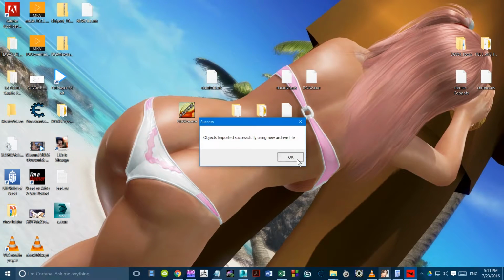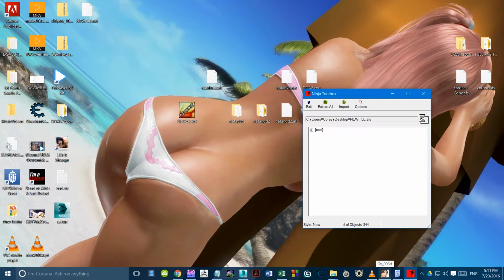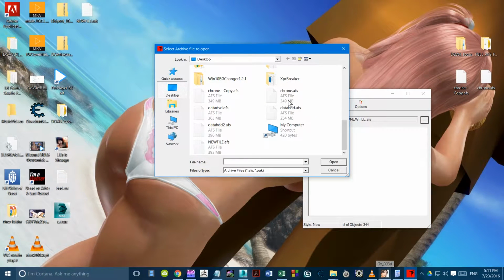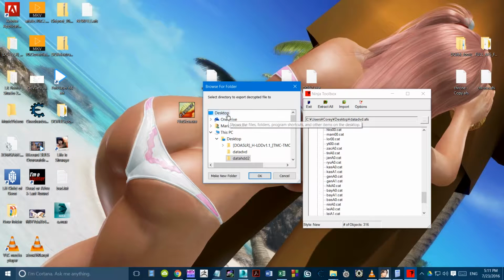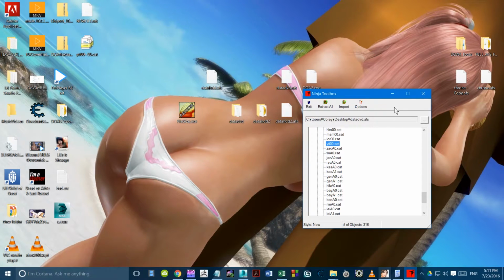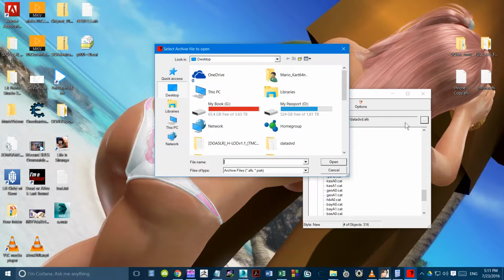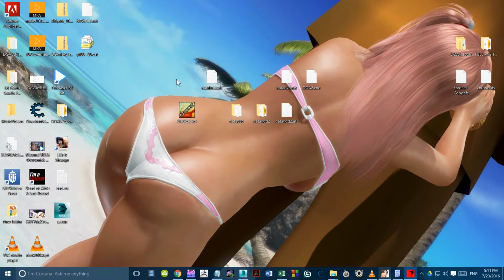Now, what I'm missing is actually the decrypted version of Tina's cat file. So I'm going to grab it from the data DVD again. So where is it? So I'm going to export it, but I'm going to decrypt it when I export it. I'm going to put that on the desktop. Okay, awesome. We can leave this open because we're going to have to insert this later on. Wait, actually no. We need to open up the other file. No, we'll do it later. I'll just put this aside for now. Okay, so this file we need to hex. So we're going to bring this into our hex editor.